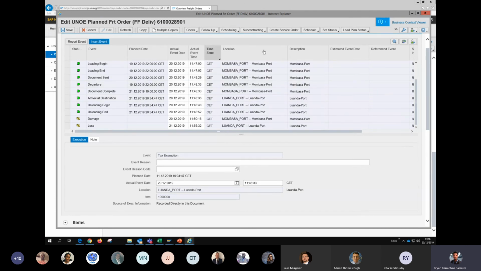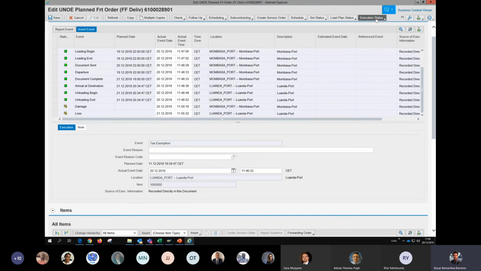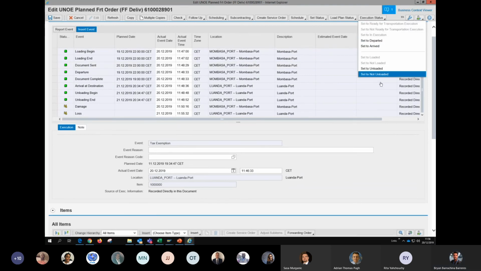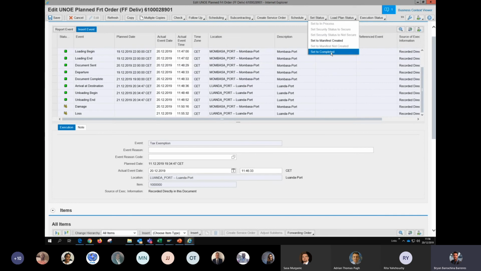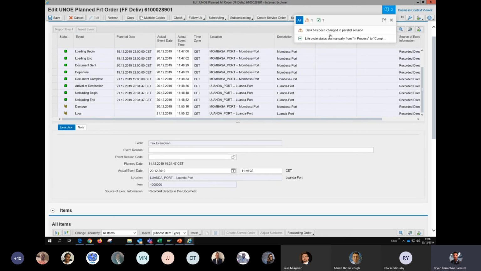Let's see now if I can go to, let me expand this, execution status. Basically, there is no other option. They're all grayed out here. I'm going to set the status here to completed, and let's see if that is going to work. So data has been changed in parallel session, set manually in process to completed.